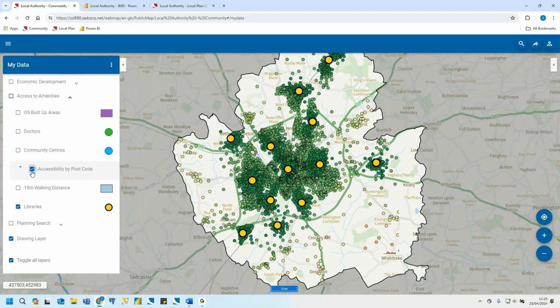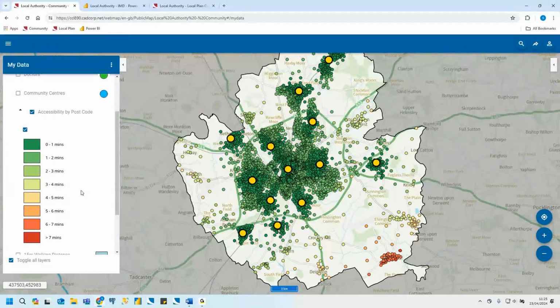This next example is slightly different. It shows accessibility to our libraries from every postcode, but this time looking at drive time analysis instead. If I expand the legend on the left-hand side, this theming shows us that the red and orange postcodes have the greatest drive time to their nearest library. Now I'm using the city of York today, and in terms of geographical size, it's not the biggest compared to most local authorities across the country. So in this example, these red and orange postcodes are the furthest away from a library in terms of drive time, but looking at the times, they really aren't that far.